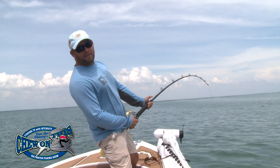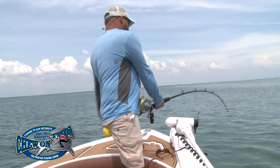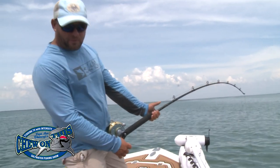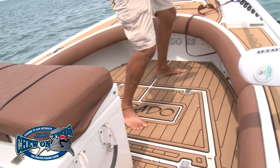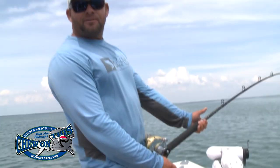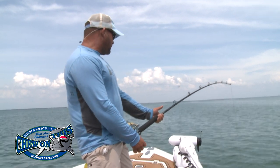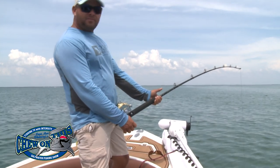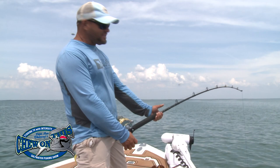This is one big old heavy fish, by the way. And this is the first big fish I got to catch on my brand new sea deck. I think you guys can see it, it's pretty awesome. It makes the boat look really good and it feels comfortable on my feet. So I can walk around barefoot and don't have to worry about getting into stuff, my feet getting all tired. It's okay, I don't have to wear shoes whenever I've got this spongy stuff underneath me.